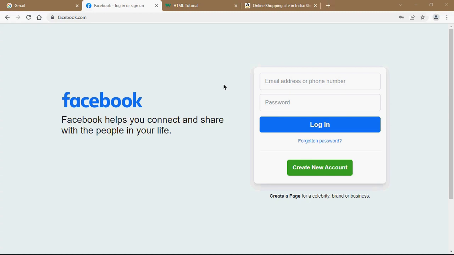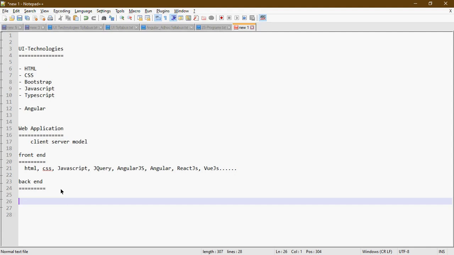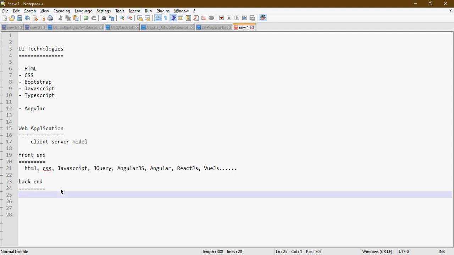So the backend technology we can define in this way also. The technology is used to decide which data should show, what data should show for the respective request as a response. Okay, that is called what? Backend. Suppose, there are lots of backend technologies available in the market, and in that I will list out some of them like Node.js, and Java is also one of the backend technologies, and Python is also one of the backend technologies.